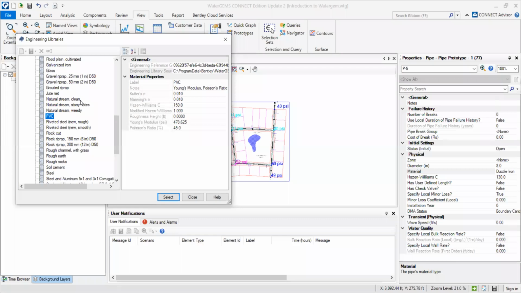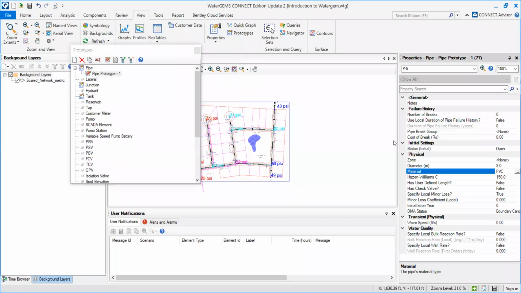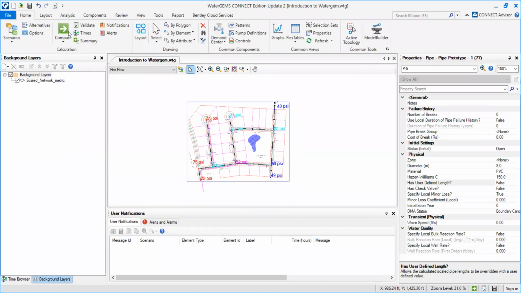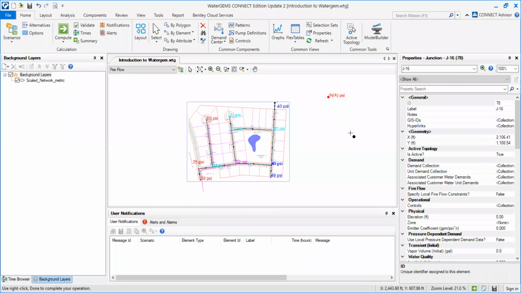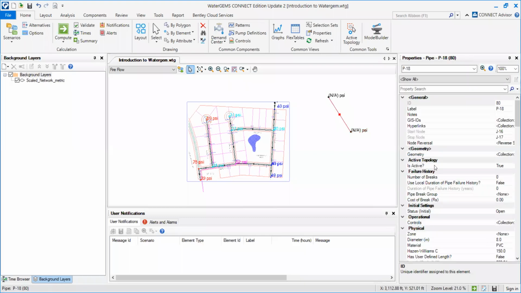So for example, if you want to create a pipe, and it should have a property by default as PVC, and it should have a diameter of 8 inch, depending on your choice, you can easily create that using prototype. So I want to create a PVC pipe. If I create a pipe, it will have default properties of PVC.